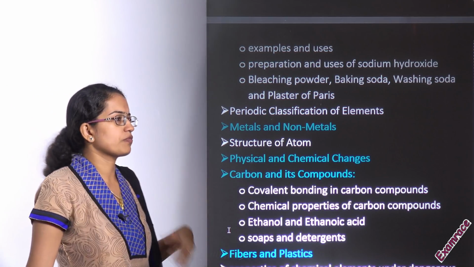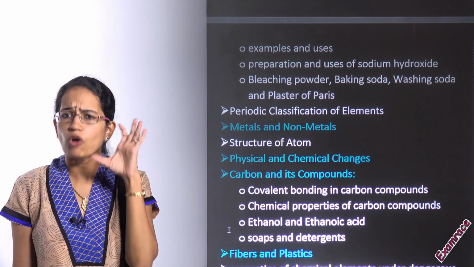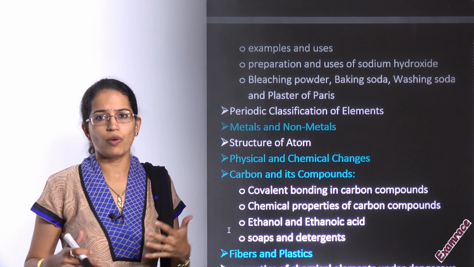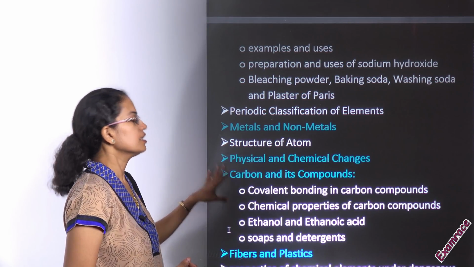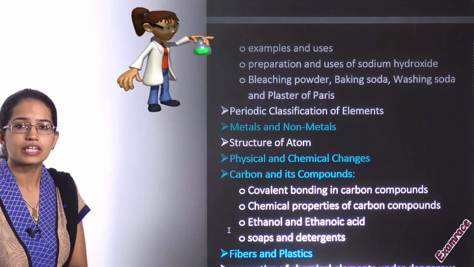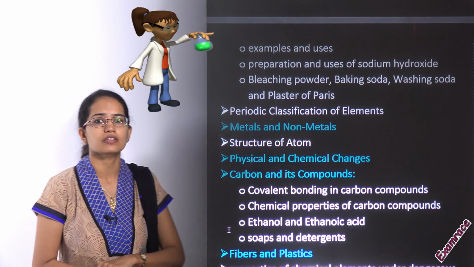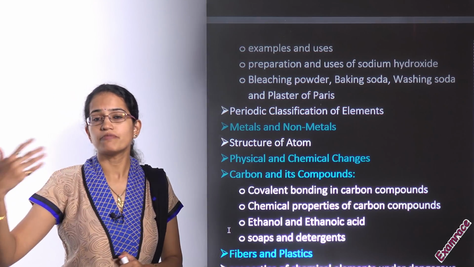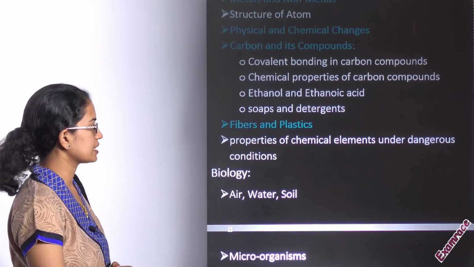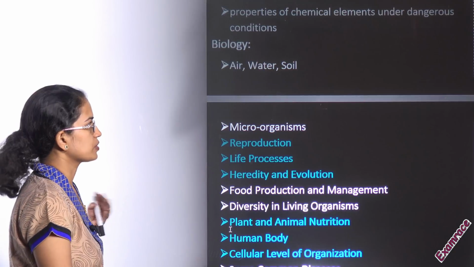Carbon and its compound, we talk about basically the sections of organic chemistry. So types of bonding, covalent bonding is a common question that is being asked. Then ethanol group is again very important. So you have questions from ethanol group and ethanoic acid that are asked. Fibers and plastic, you have much more questions from the contemporary section these days. So that was about the chemistry section.